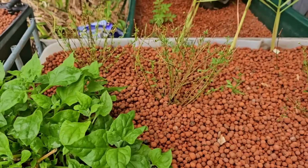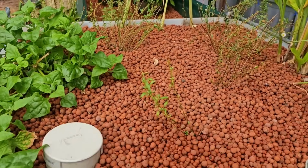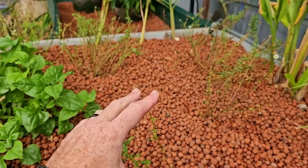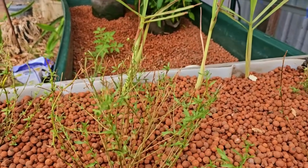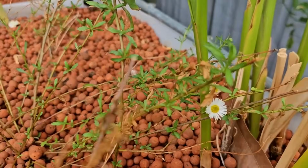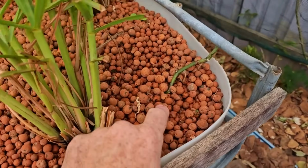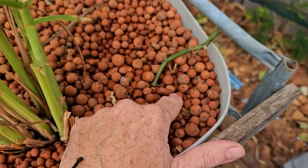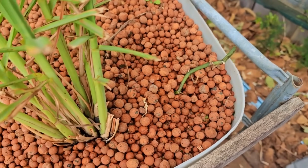We have some refugees from the soil beds that we've removed because we're getting ready to move to our farm, and we're just rooting them here in the aquaponics so we can pop them in some pouches and get them up there. They're just basically a little seaside daisy, and they have a nice little gorgeous white flower on them, bit of a favorite for us. The other thing I'm trying to do is strike a vanilla orchid in here, just see how that goes. It's just a small cutting that came off one that wasn't doing so well.